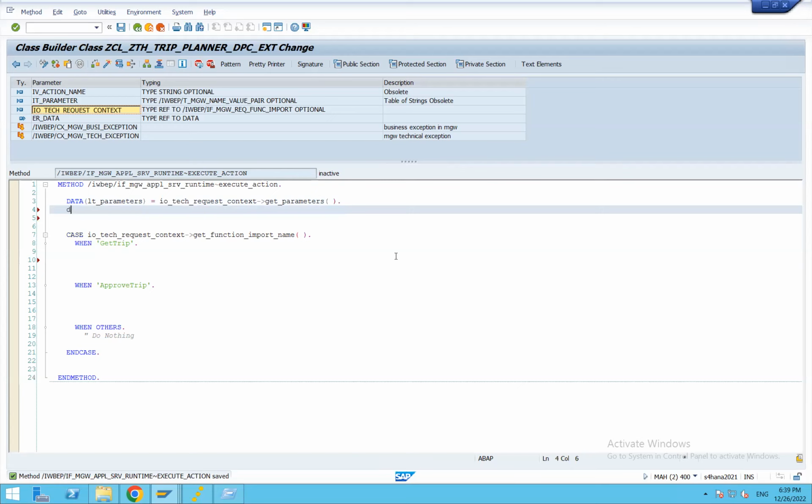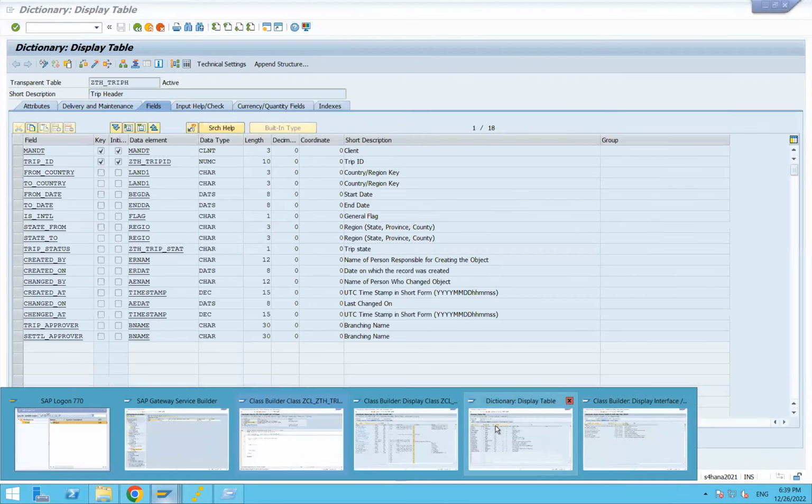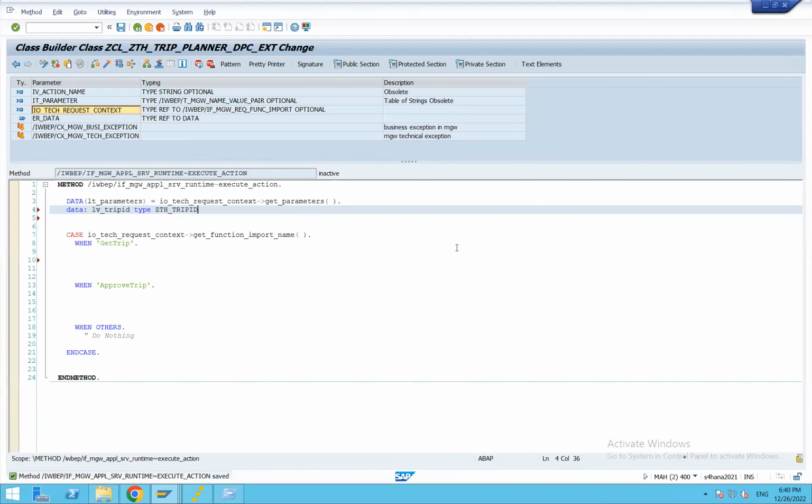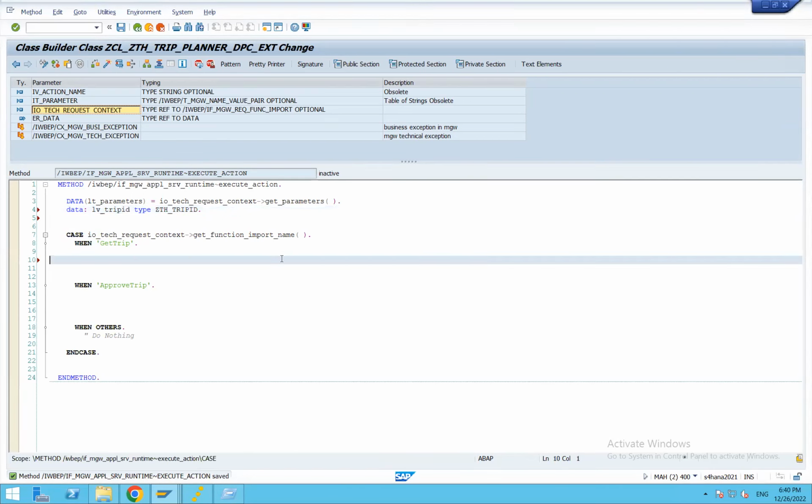Okay, LV trip ID type. I'll just say my trip ID type here. Okay, so here what I do, I'll just take my trip ID here from parameters, LT parameters, and here name equals to.